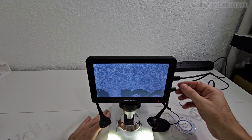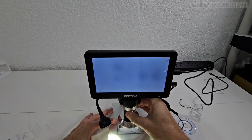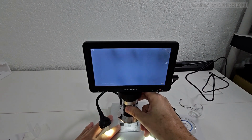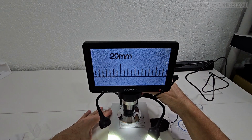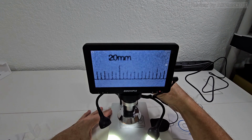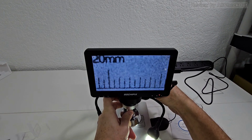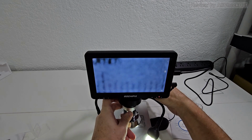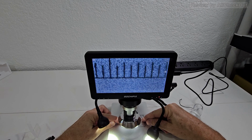Yeah, maybe a little bit too close. So we can also move it up and then adjust the focus here. Make it even a little bit higher. So you get an impression here, that's millimeters. And so I can go a little bit closer. Adjust the focus, go closer, adjust it again. Move the object a little bit.